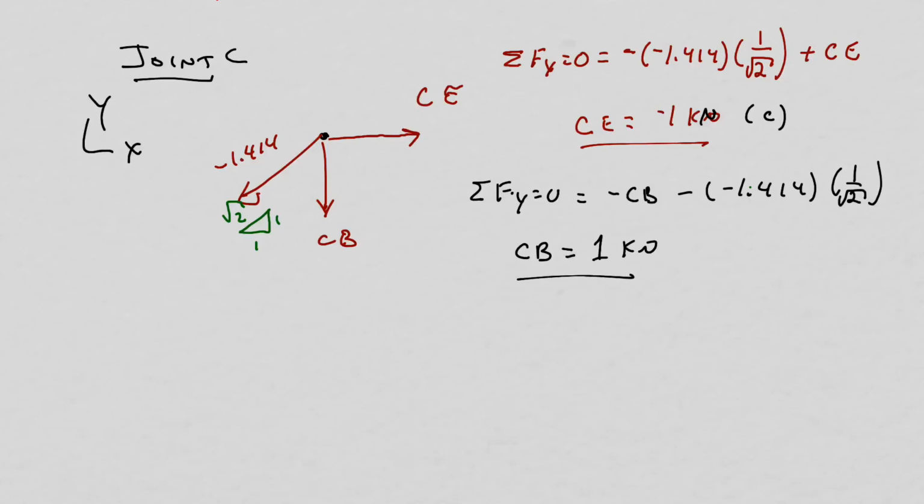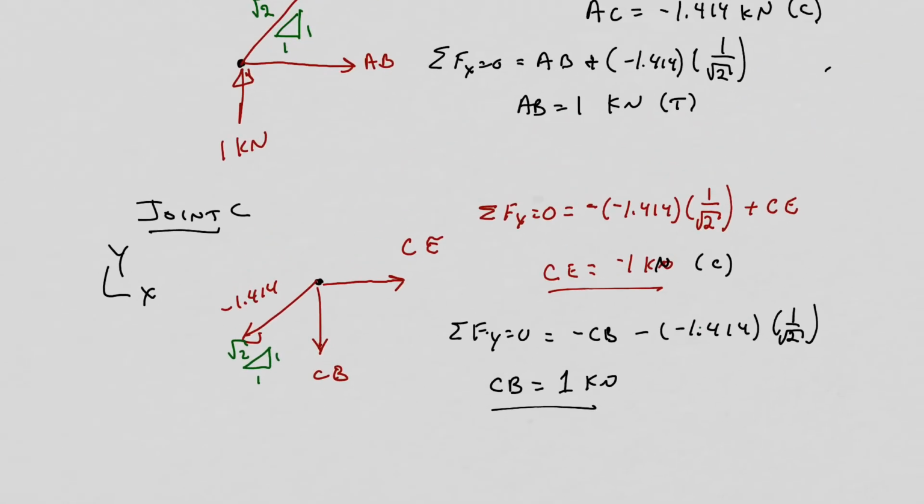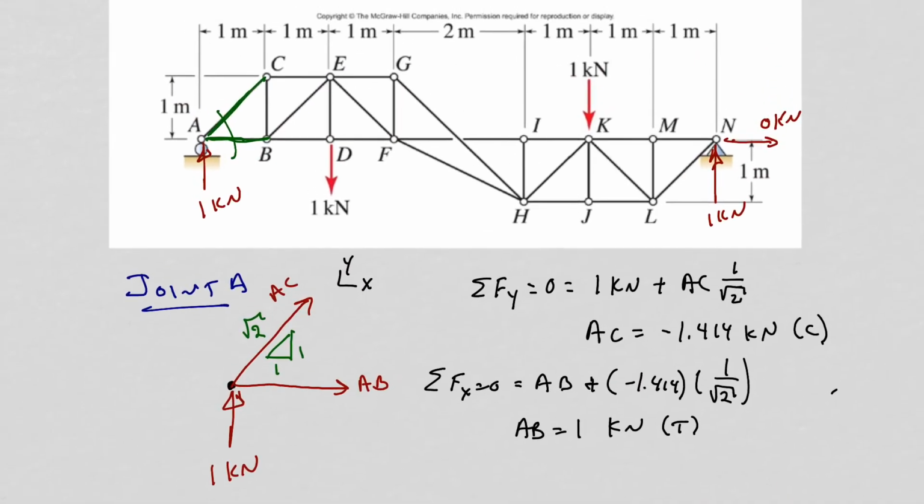Okay. So if we look at this, I've now solved for the forces in this member and this member. And it's just a matter of continuing this process on all the way up until we can solve for this member here. So I'd have to look maybe at joint B to be able to get this one. Then I can get up to E. I still can't do it. I've got too many unknowns. I need to do D. I can get those and then continue on. So it's a more laborious type problem when you want to solve for something in the middle.